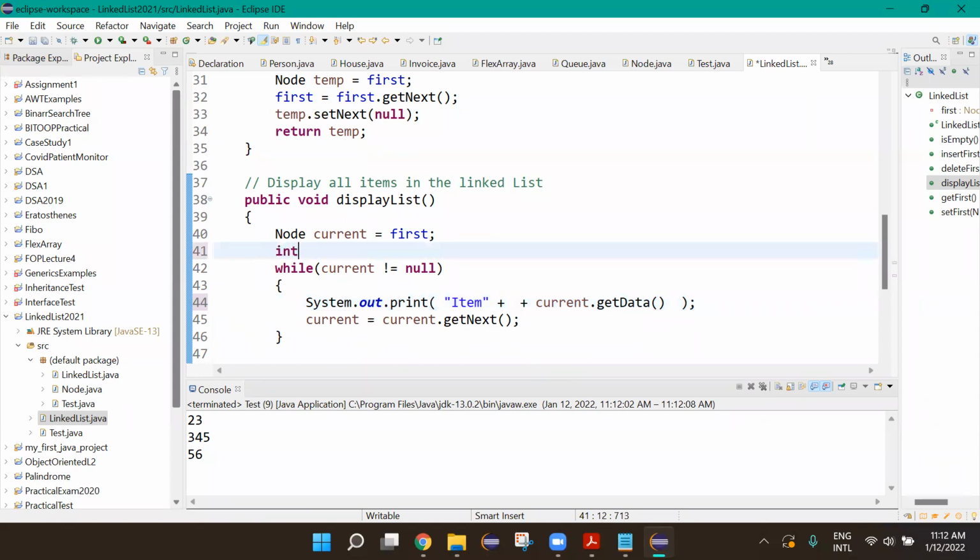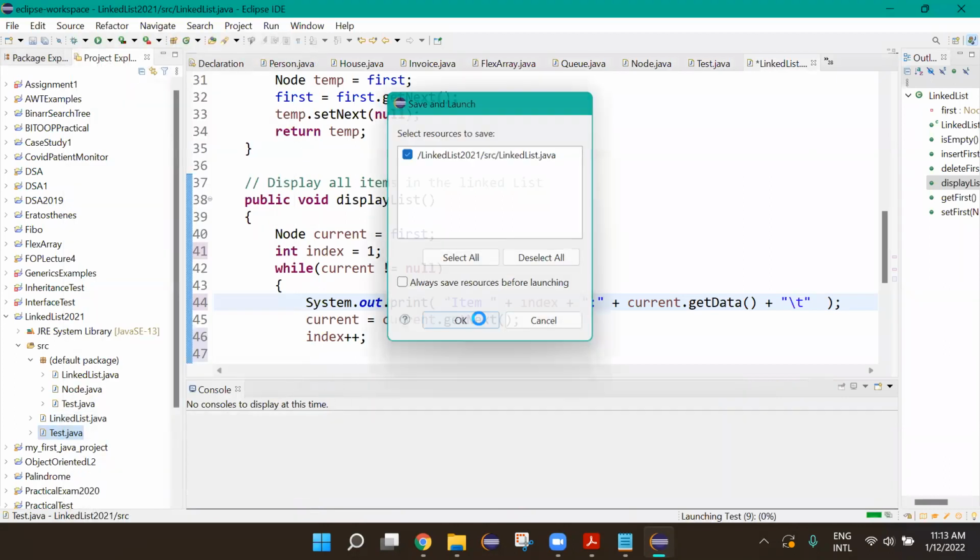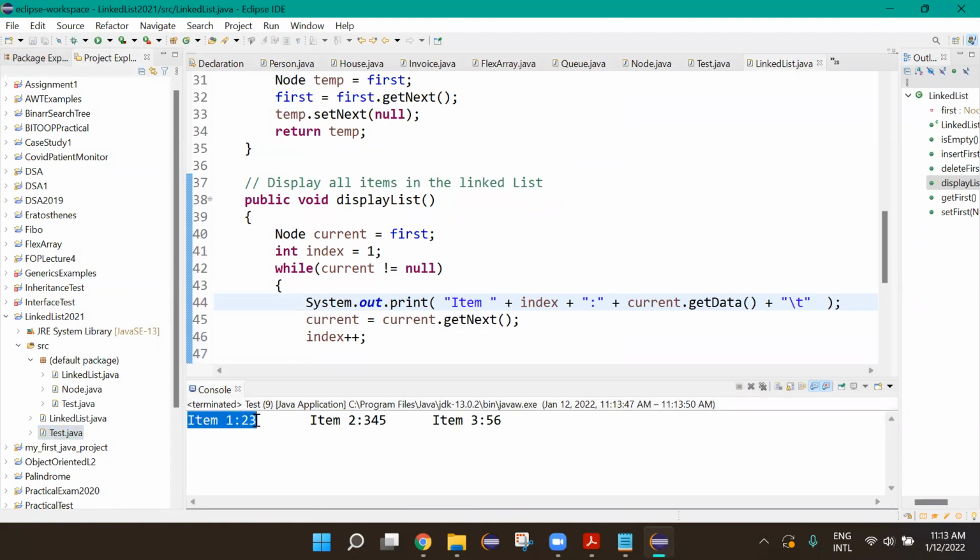So we can add the index. Index. Oh, starting with 1, no problem. Like this, item 1, item 2, item 3.